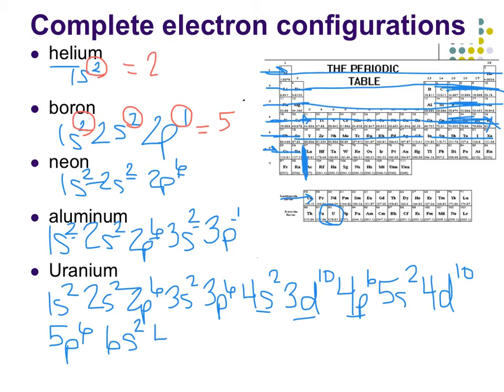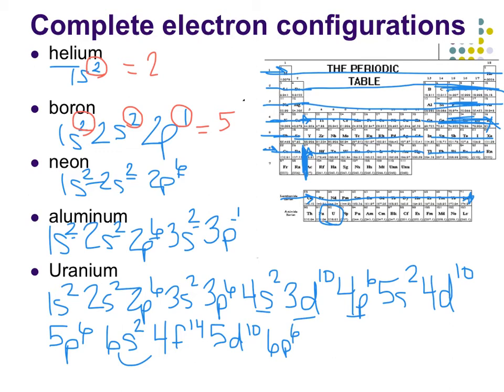F starts at 4. It's actually offset by 2. So we're going to have 4f, and then remember f had 7 orbitals, so it can hold 14. We should have 14 boxes for f. Then when you end here, if you look at your atomic numbers, it picks up back at the 5d section. So next we'll have 5d10. And then remember from d, you're going up one even more. So you have 6p6.